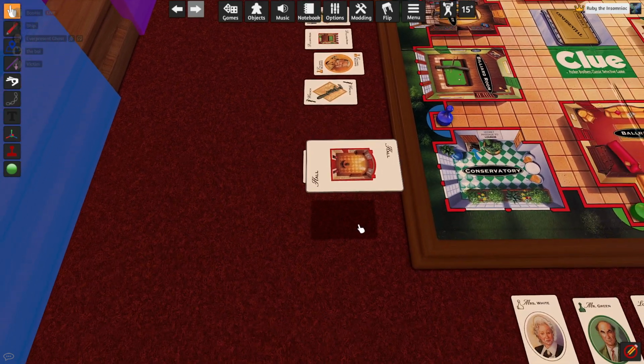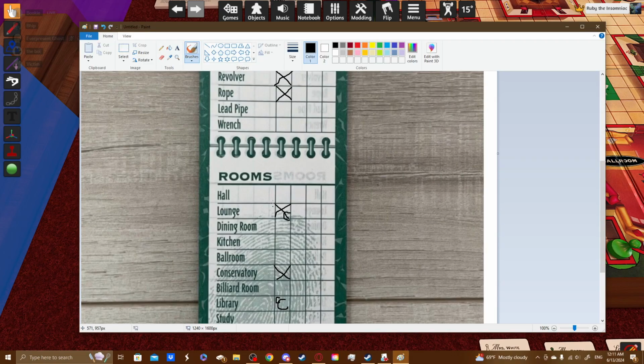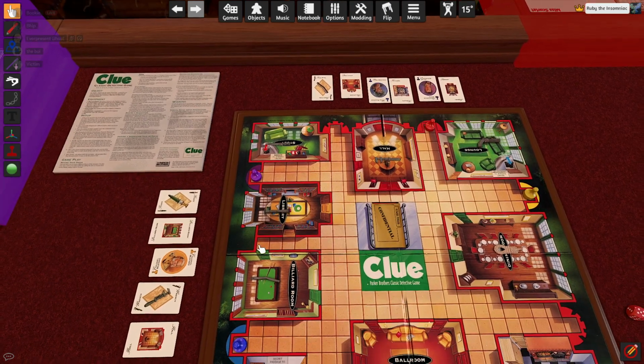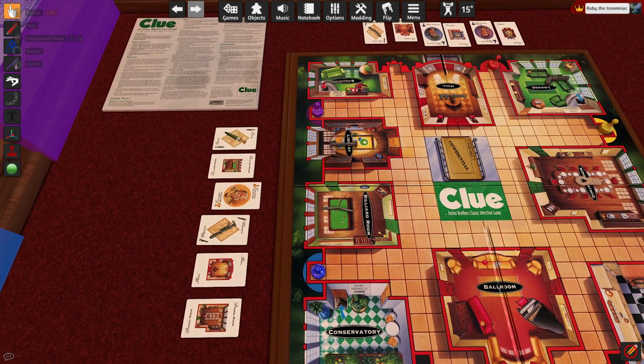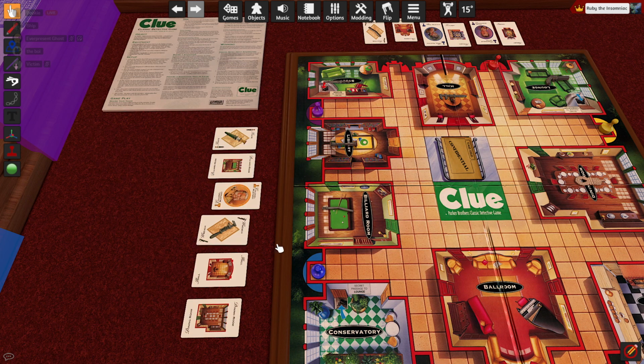And they show us the hall. So now we know B has hall. And you know, he goes on again. Miss Peacock with the candlestick in the dining room.